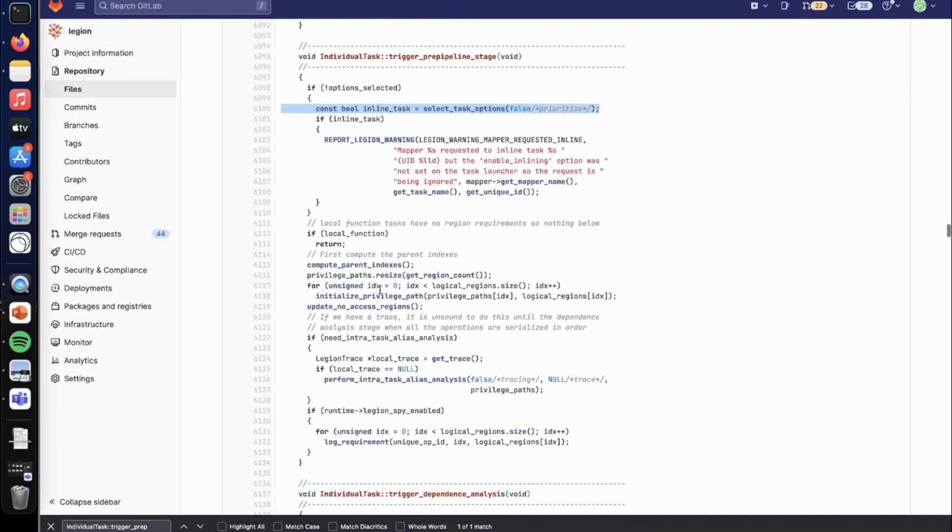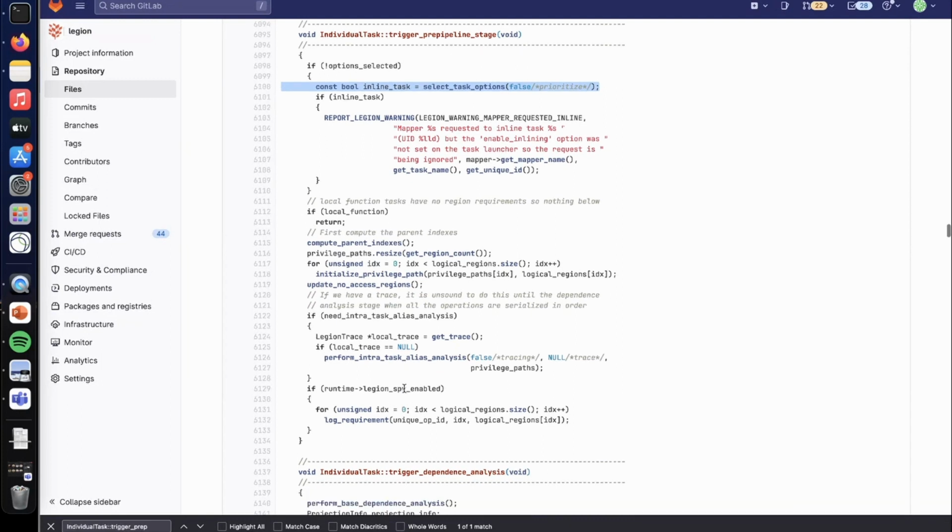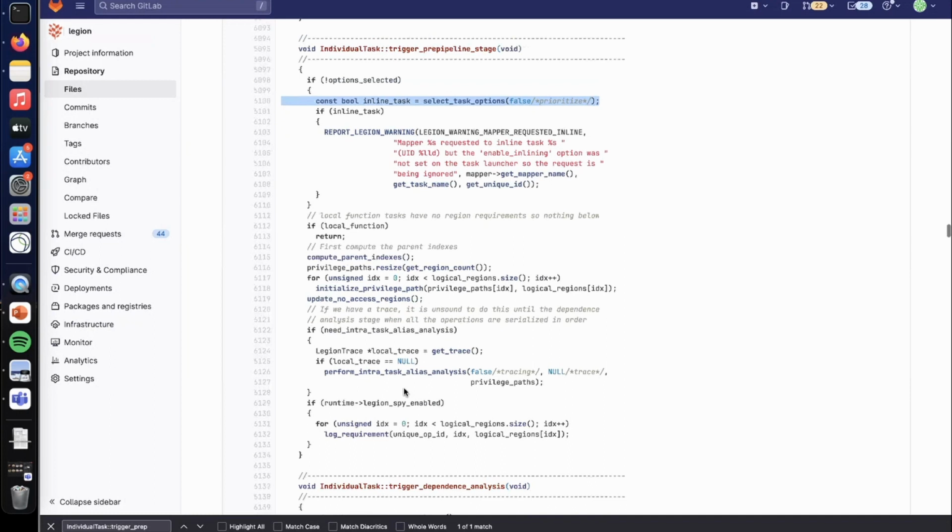We also pre-compute a couple of things ahead of time, before the task actually starts doing its more sophisticated dependence analysis. Stuff like getting which parent region requirements your region requirements are deriving their privileges from, finding those privilege paths, or checking for aliasing of region requirements, which is illegal, right? We do some of those checks in here because they can happen beforehand. And then as soon as you're done, you can just return and you're done.